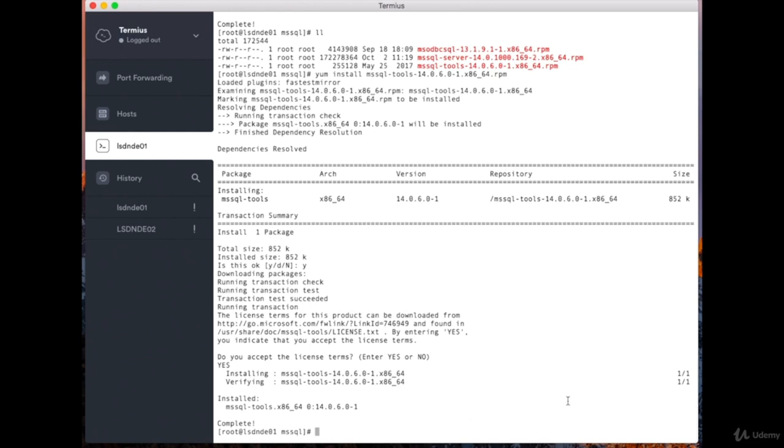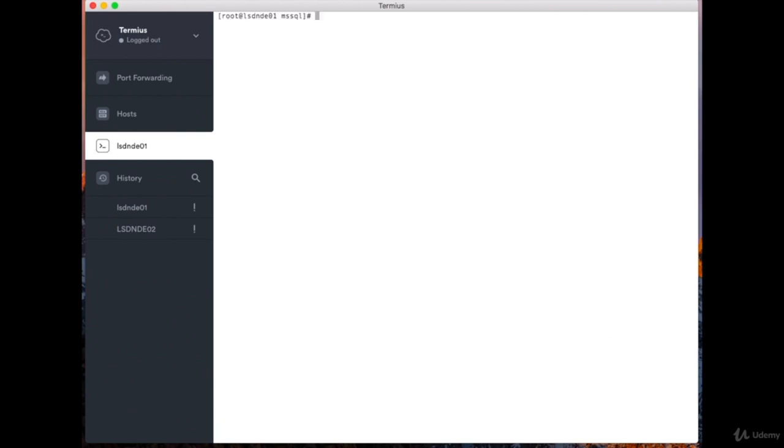Okay, so sqlcmd is now installed, but there's a trick to how we run it. If you just type which sqlcmd, generally it will give you the path of any binary, not only sqlcmd, any binary. But now I know that the path which should have been there is missing because of the setting up of the environment variable, which will be done later on. But if you just want to run it, there's a way out, or which is the normal way we can run it. So we will move to the path where it is installed, /opt/mssql-tools/bin.